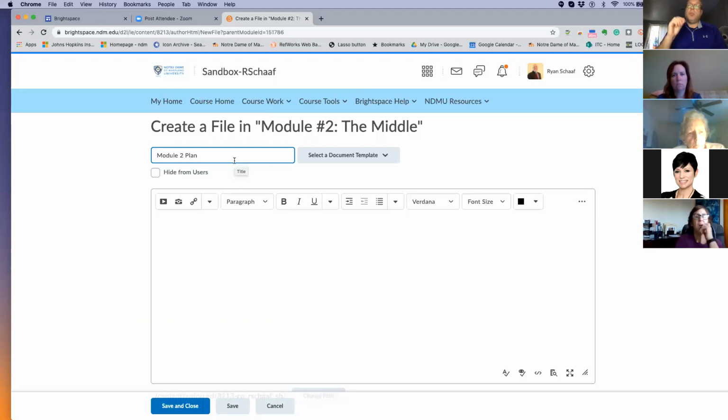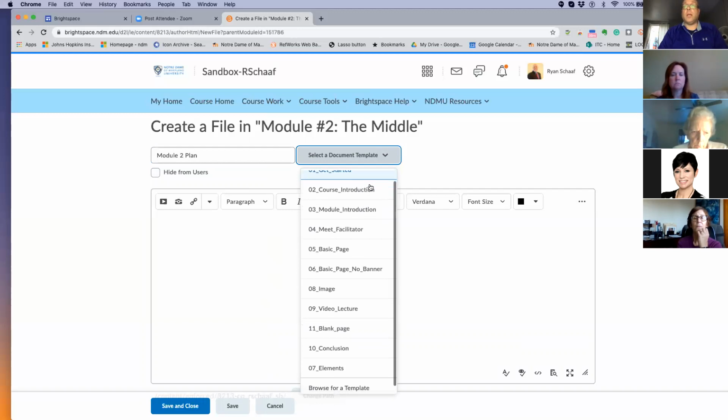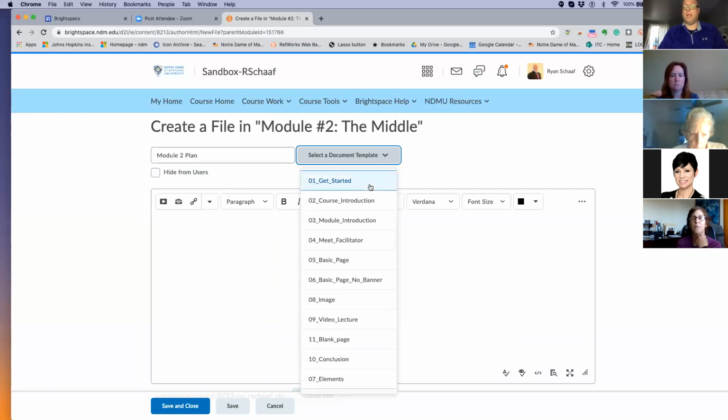Now, different from Joule, you can actually pick different document templates to populate down below. Right now, you see that there's this big text box. It's all empty space. Boring, right? You could develop something really nice in there, directions, resources, whatever. However, the nice thing, and this is really nice for Brightspace, is you can come up with these built-in templates that can provide you with some structure and some nice functionality. I'm going to do module introduction, and I'll show you why.